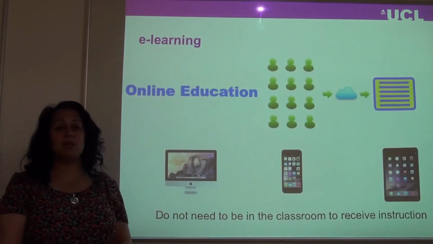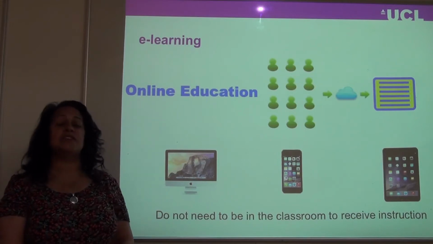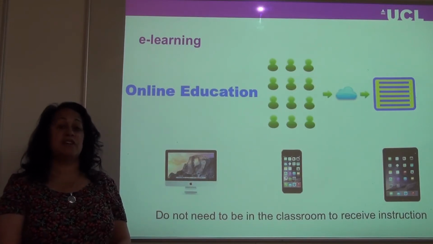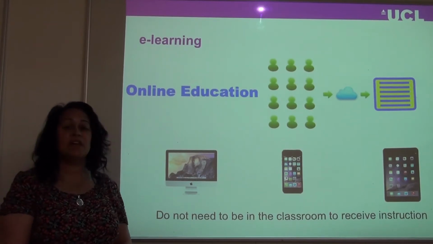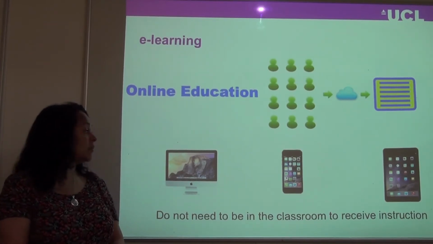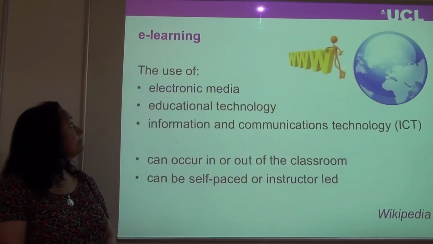So what about e-learning? What is online education? So online education is where the students are using this new media to learn the information that they would like to take on board. So they do not need to be in the classroom to receive instruction anymore. They can use a variety of devices to gain information.